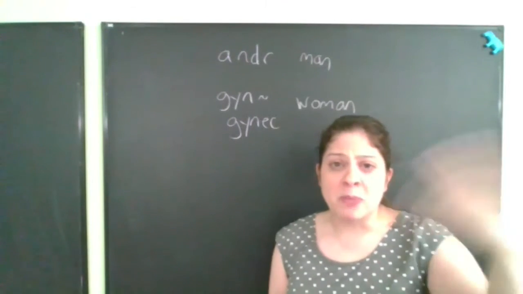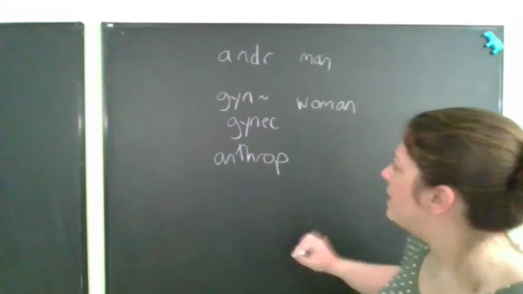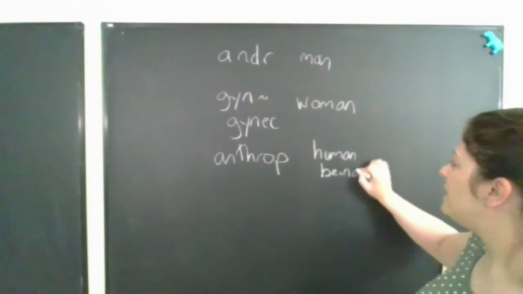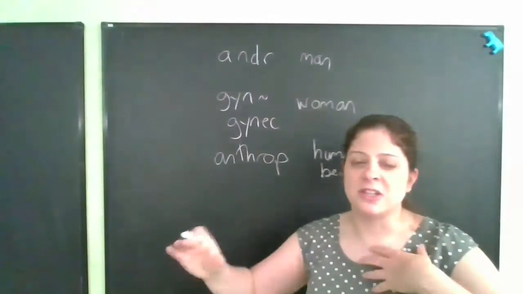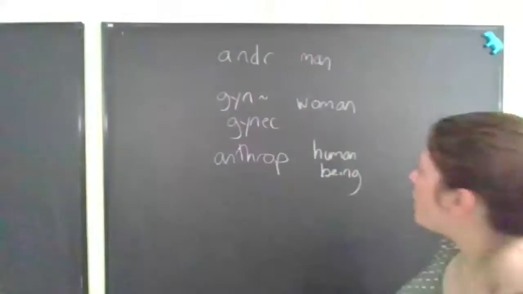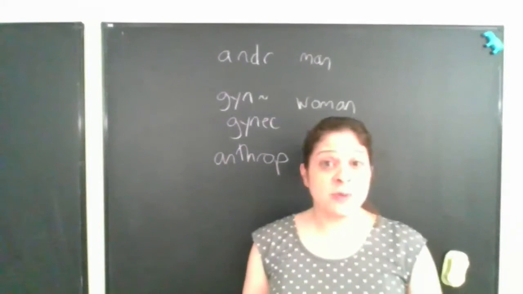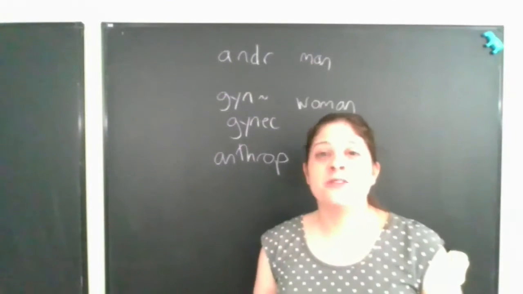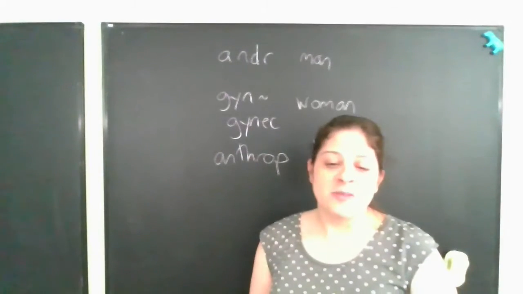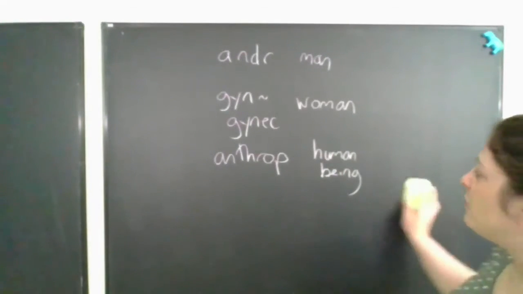If we want to talk about a person in general, we use anthrop, right? This is a human being, a person. It's just a person rather than necessarily a man or a woman specifically. It doesn't specify gender at all. And so anthrop we see in things like anthropology, which is the study of human cultures, or philanthropy, which literally means the state of loving mankind, but philanthropy is acts of generosity, because you love mankind, theoretically. Okay, so these show up in plenty of words in the English language.